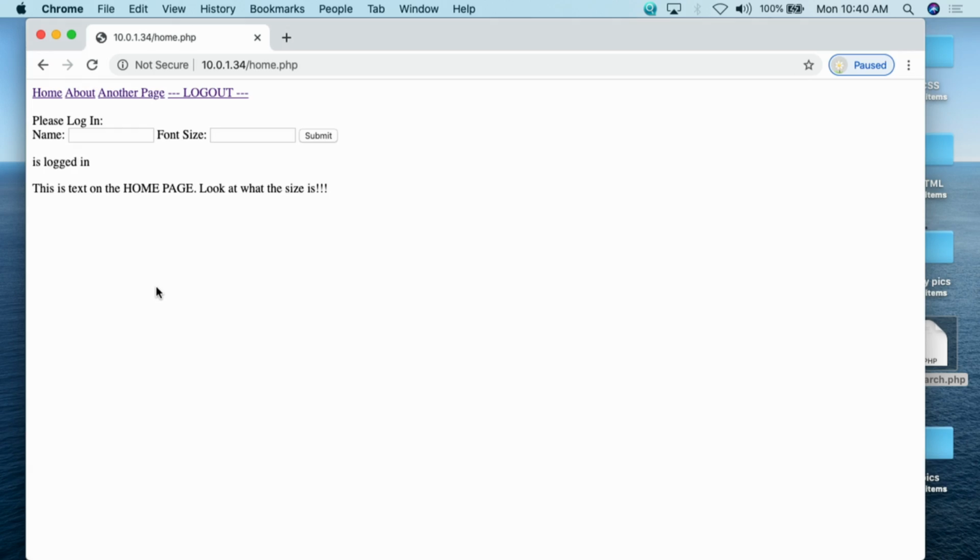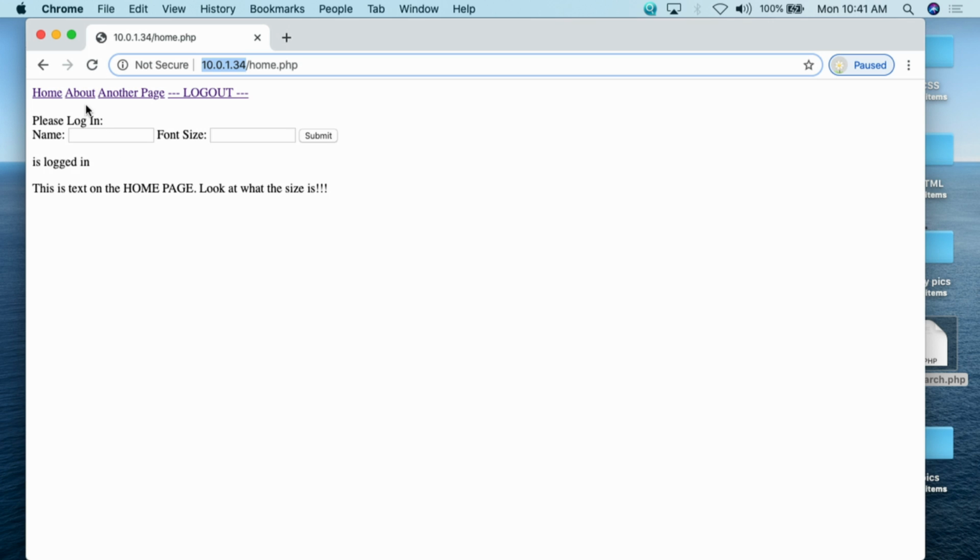I will show you how the session variables work in an interactive environment, and then we'll go over and take a look at the code. So here we are at my demonstration machine. Basically, I'm just simply using this for the web browser, and this is connecting back to my LAMP server, my Linux Apache MySQL PHP server. And so here, essentially, I've opened up that IP address for that server, and I've gone to the home.php script that I've created.